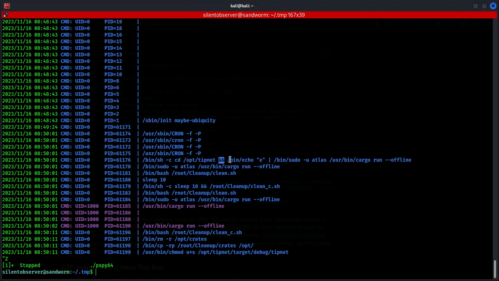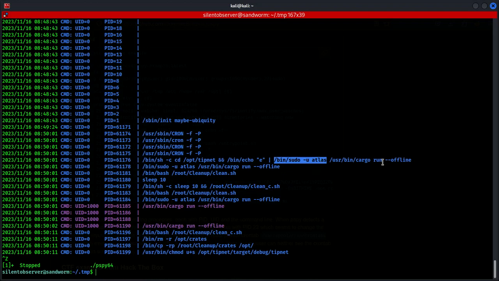Then it runs this command to print the letter E to the console, and this section runs the rest of the command with elevated privileges as the user atlas. The command being run here is the cargo package manager in offline mode. So in simple terms, this command is being executed by the user atlas with elevated privileges.